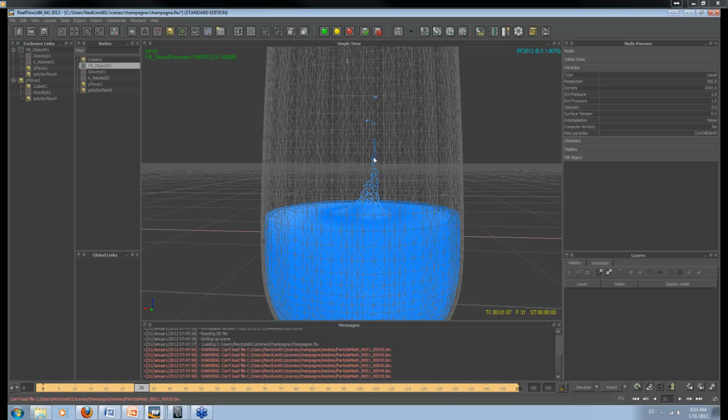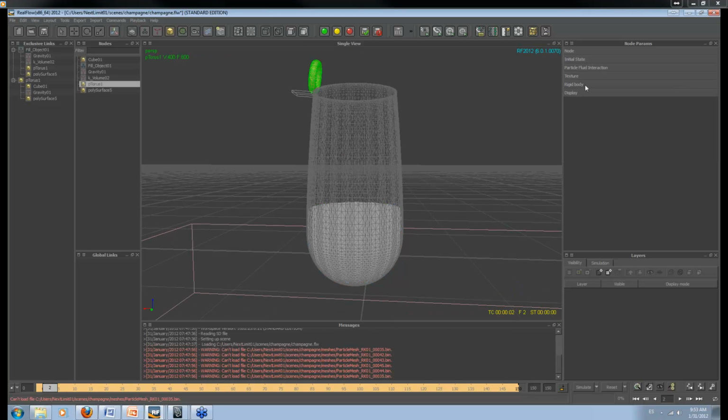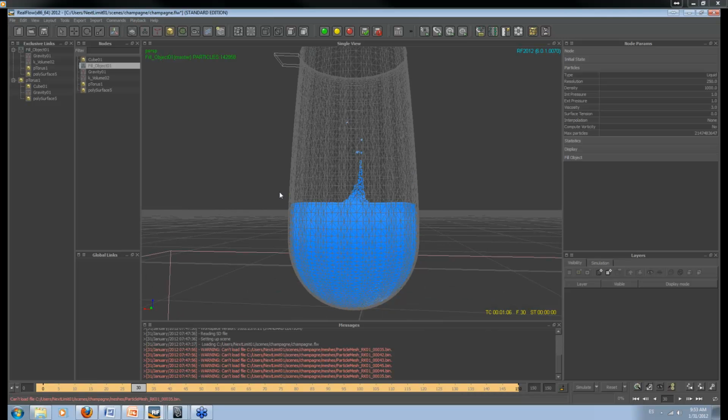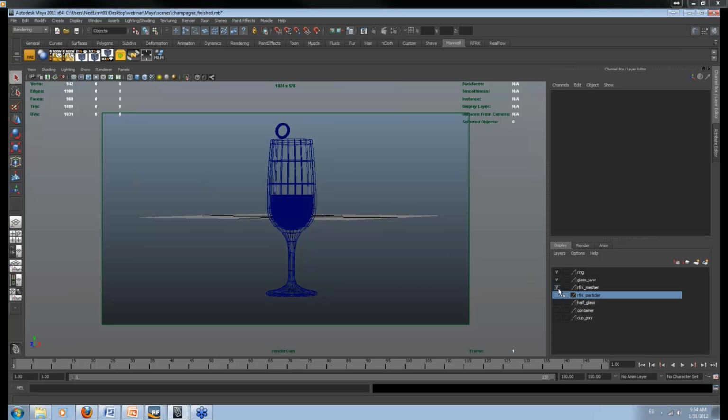What is very important is to apply a certain mass to the ring. In this case, if we take a look at the ring, the default mass, I think it was something like 2 point something, and I just cranked this value to 10. So the higher the mass, the more powerful this jet right here will be. Okay, so let me show you guys the fluid.